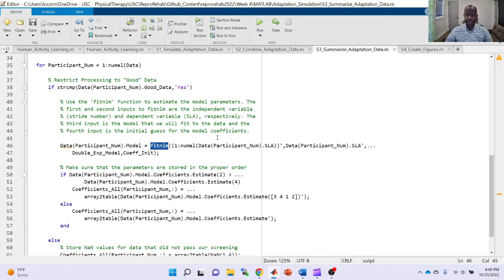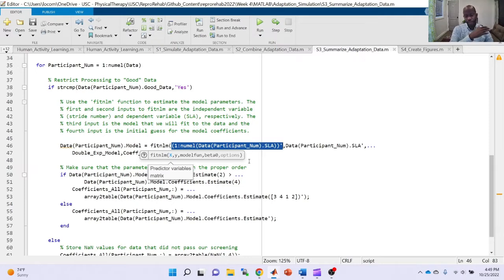I think that number is correct. The first input, you can think about as the x values. For each participant, I'm going to have some number of strides, and I'm going to create a vector that just indicates which stride number we're on as we move through the data set.